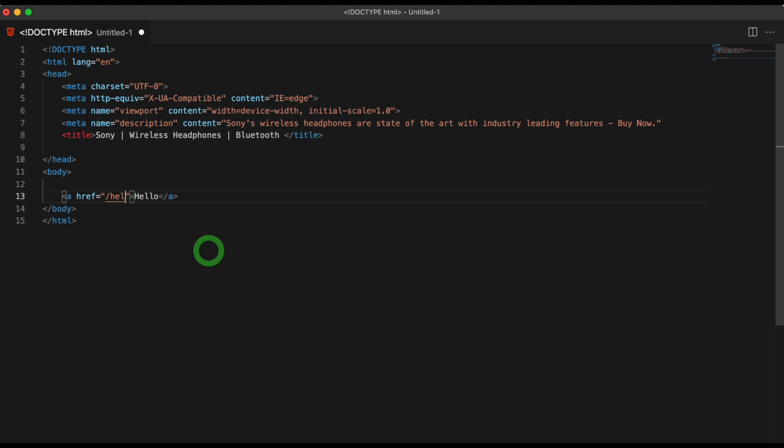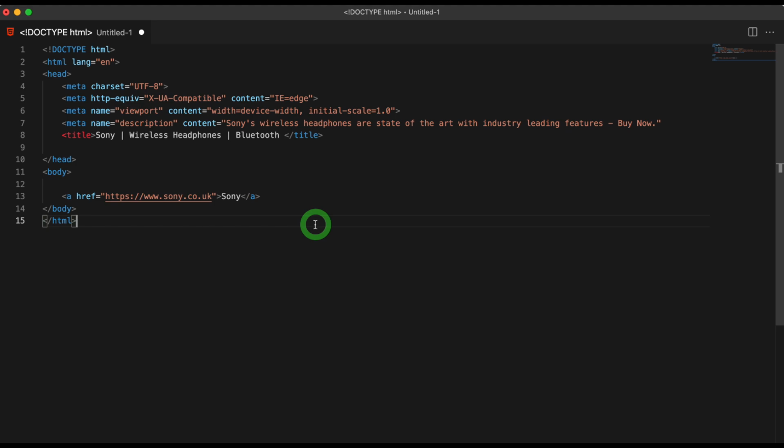Imagine if we wanted to write an absolute link. So you have to write in everything, https:// and then you put in, let's say, sony.co.uk. Okay, and in here we'll just change that to Sony. Okay, as I mentioned, the IDE does some auto formatting. Okay, so there you go, guys. That is how you create an HTML hyperlink.